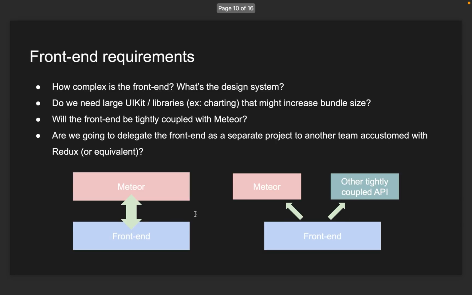Another example of complexity is front-end complexity. So people tend to think of front-end as a minor part of a project, but it could be complex. Okay, it could be also heavy. So sometimes people complain about a Meteor app being heavier or slow to load, but actually it's the front-end that is slow to load and not the server app. A way to prove it is just to remove the front-end and demonstrate that the back-end is quite fast actually. So this might be linked to a large UI kit or large libraries. Typically, charting libraries take a lot of volume in the bundle size.